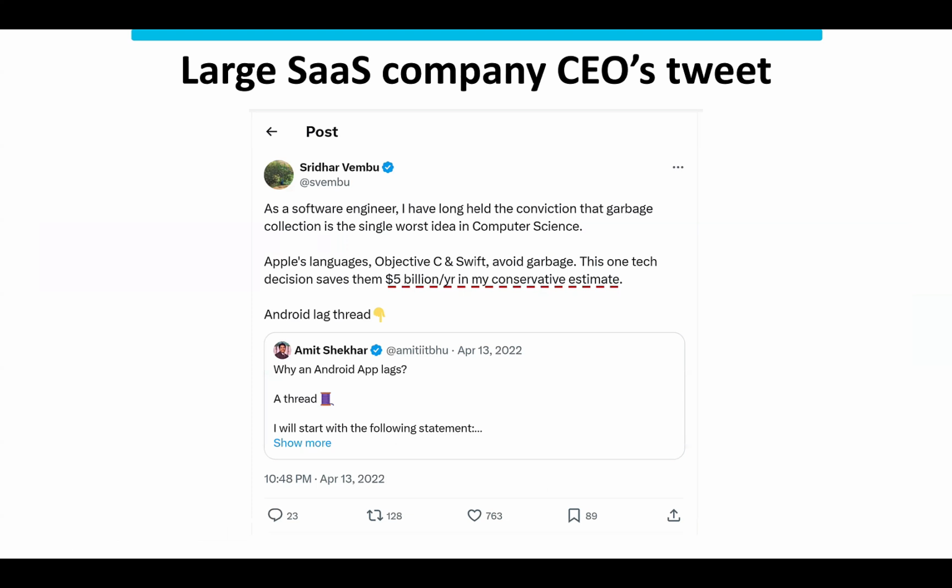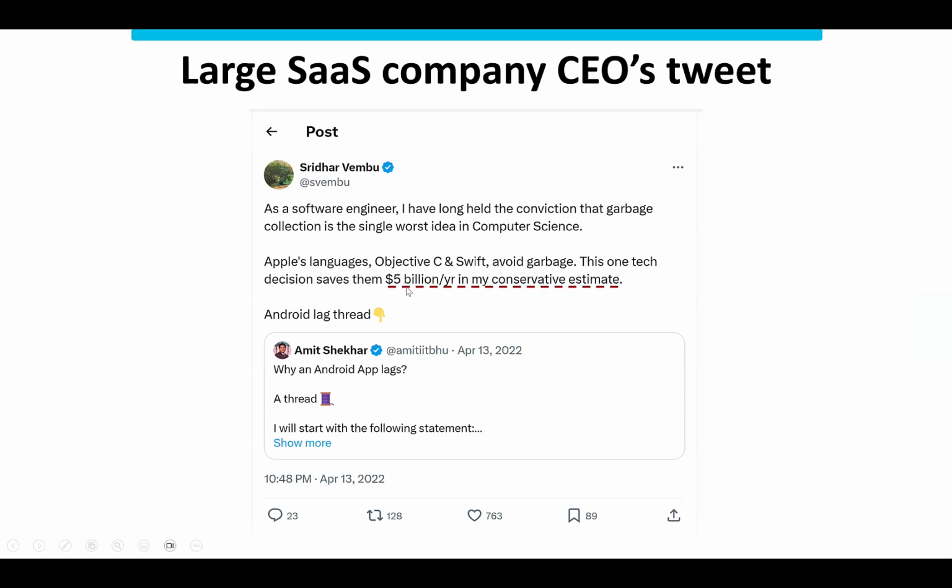Now, look at this. There are some technology-centric executives who are recognizing this. This is Sridhar Vembu, the chief executive officer of Zoho, one of the large SaaS platforms. He's saying, in his conservative estimate, that Apple's languages don't do this garbage collection pausing, due to which they're able to save $5 billion.